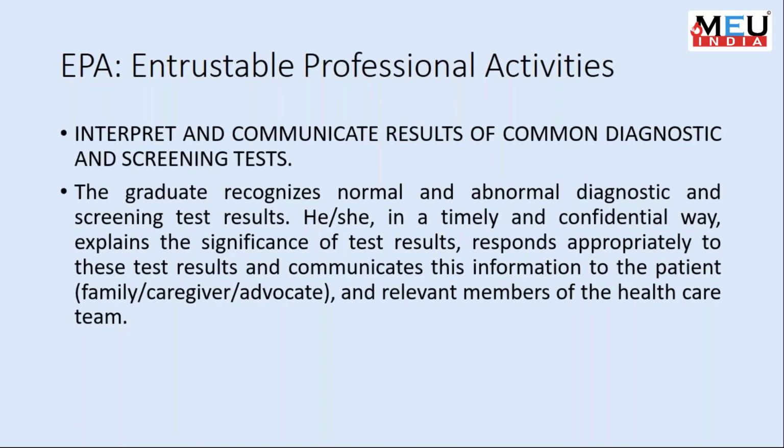For example, in Queen's School of Medicine, one of the EPAs is to interpret and communicate results of common diagnostic and screening tests. I've taken an example which is befitting to microbiology. And what is the description? The graduate recognizes normal and abnormal diagnostic and screening test results. He or she, in a timely and confidential way, explains the significance of test results, responds appropriately to these test results, and communicates this information to the patient and relevant members of the healthcare team. So this is one of the EPAs for this School of Medicine.